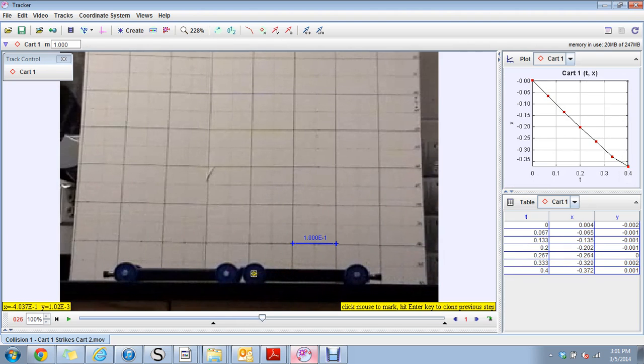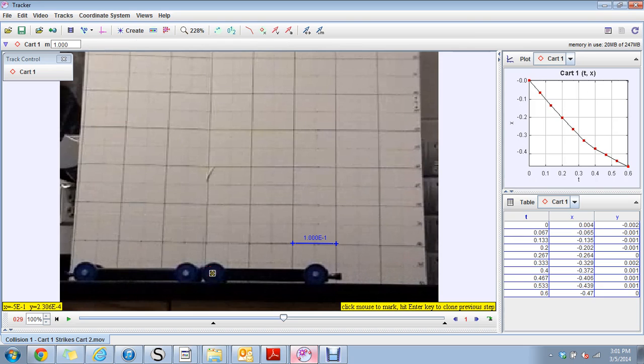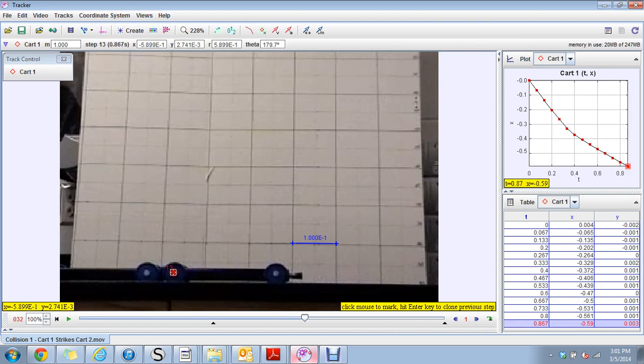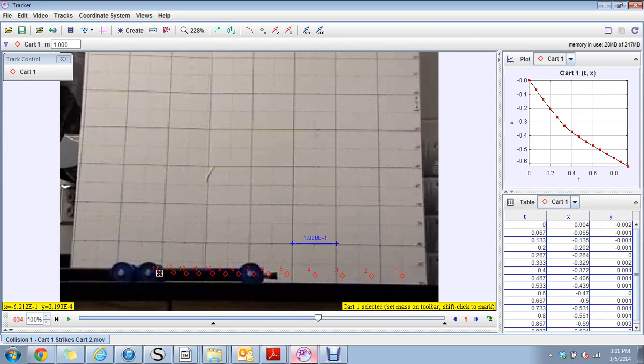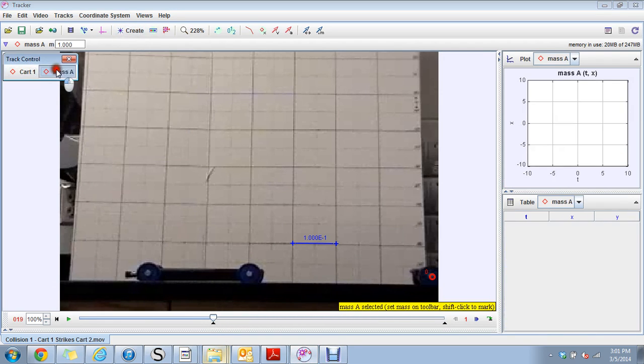Now they're going to collide and stick. Again, they're going to be moving at substantially a constant velocity. So I'm going to just get a couple clicks. I can see I have 1 constant velocity in the first slope, and then a second constant velocity. So I'm going to stop. I'm going to restart the graph here. Get that back to the first point, the slider, and I'm going to make a new point mass, number 2. I'm going to call that cart 2.